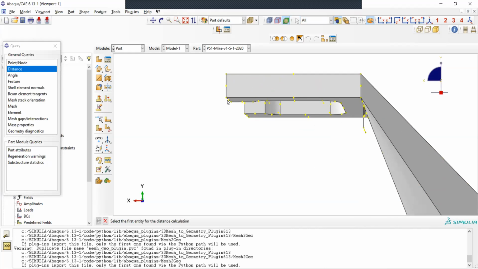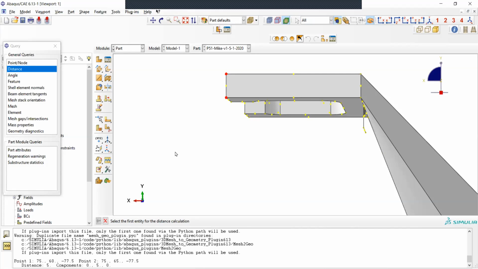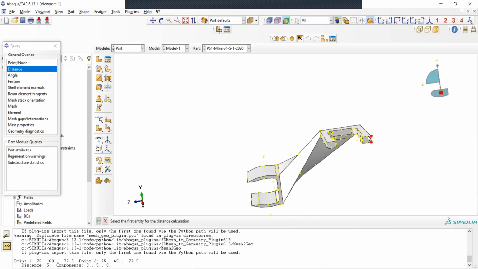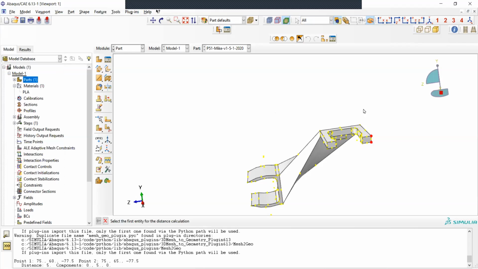And I can zoom in on the part and select at least this area, which I expect to be less than 6 millimeters, right? And you can see here, this is 5. So there's no units in Abaqus, and it doesn't care about units. But if I see the number 5, I know that this is now in millimeter scale, and this distance is 5 millimeters. And all data I add, for example, if I add displacement somewhere, that should be in the units of millimeters, following the scale at which the drawing is done. So now we know our part is good, the scaling is good, nothing to do.